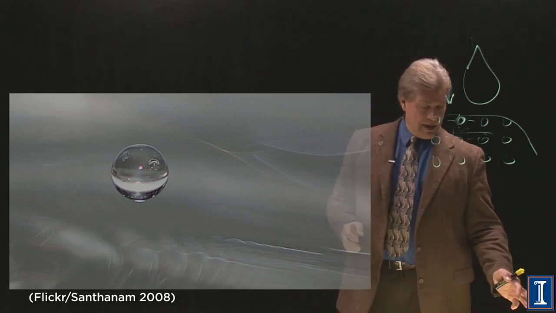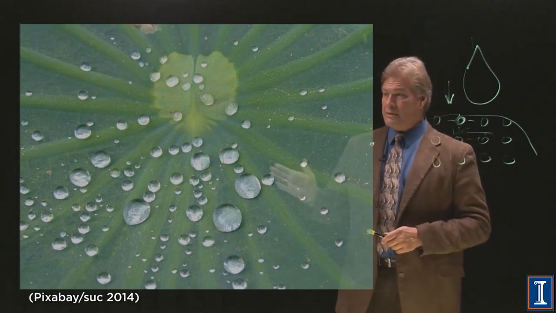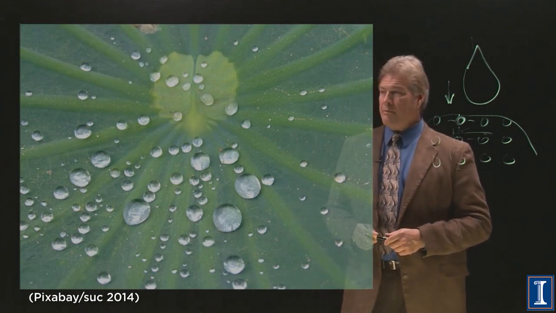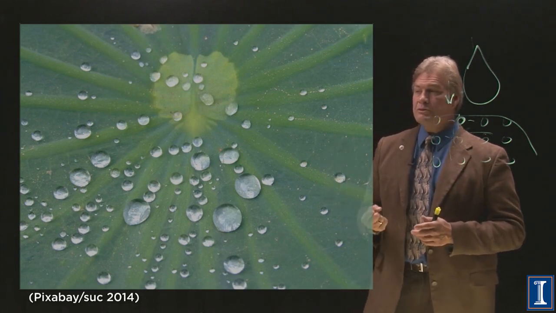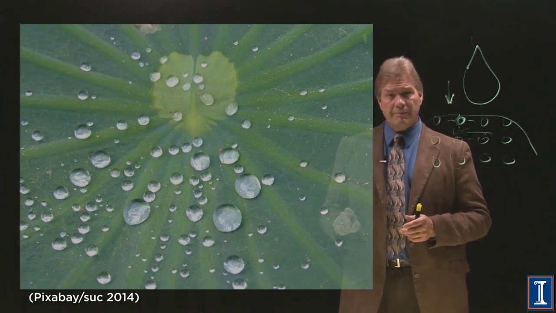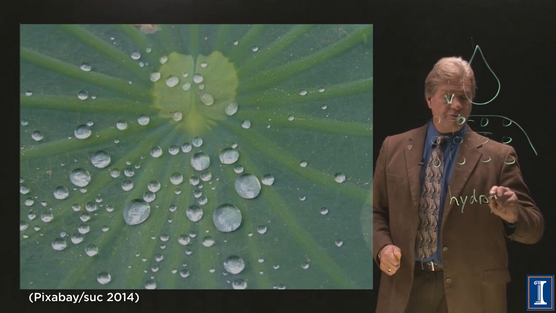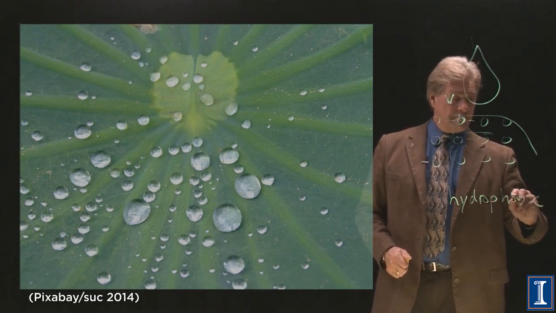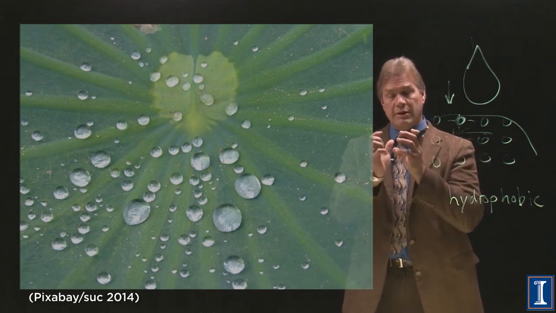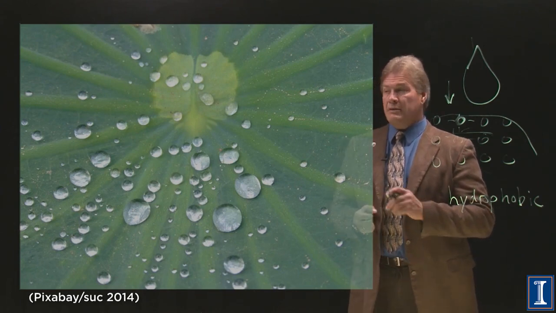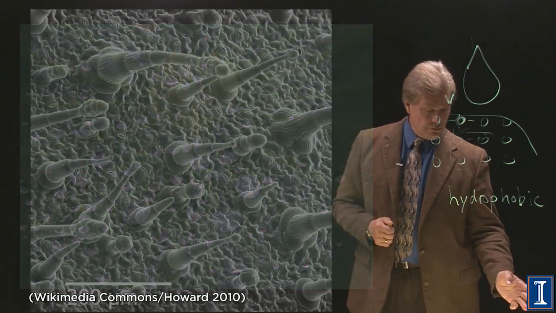The fact that water acts like this can do some very interesting things. This is water droplets on a lotus leaf. And you might notice that they don't appear to stick. They have almost that same total spherical shape. And that's not normal. This surface is extremely hydrophobic, for water, phobic, for fear of. The droplets aren't afraid. It's just that they don't like this surface. They'd rather get that minimum energy by being in a sphere. And the lotus leaf makes this surface hydrophobic in a very cool way.